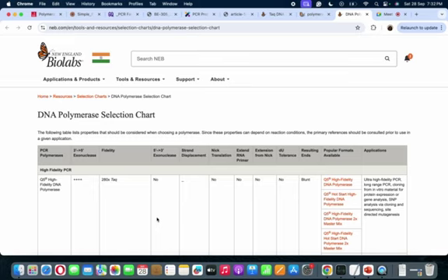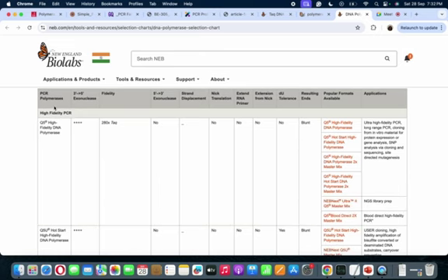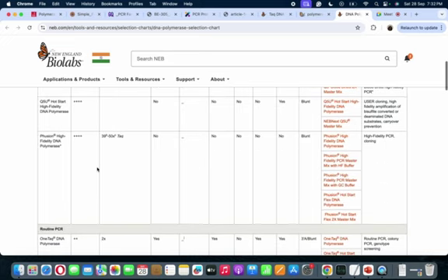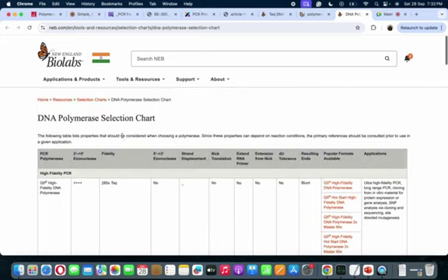If we're looking at polymerases with high fidelity, you can see things like this polymerase called Q5 high fidelity DNA polymerase, which has fidelity 280 times that of Taq. You will see Fusion, which is 39 to 50 times Taq.